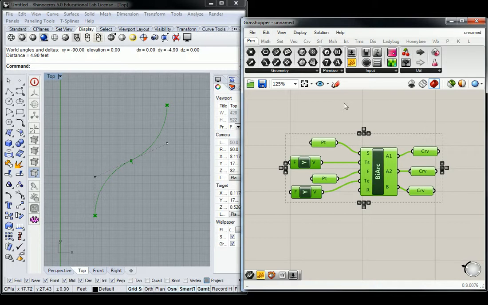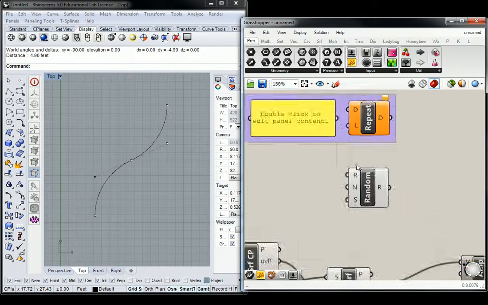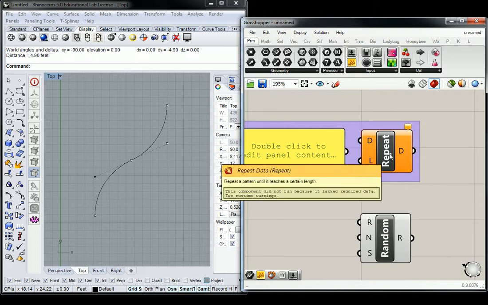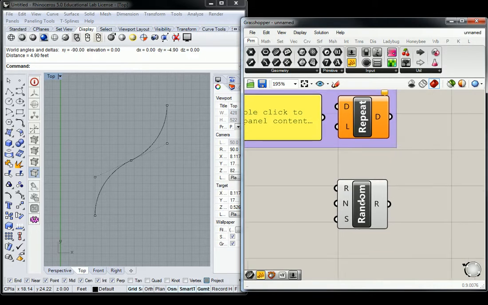So what that means for us is that when you look back at this one, which is giving us a lot of trouble, right? We have repeat data with a panel, or we have the random tool with something. The information that's there tells you what you have to do. Okay, so random says it's going to generate a list of pseudo-random numbers, right? So it has an R input, which is a range, which comes in the form of a domain, right? And it's all telling you that right here. Domain of random numeric range. Okay? And then N, number of random values.